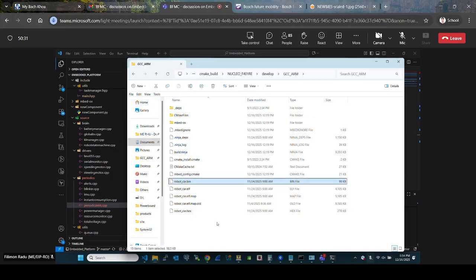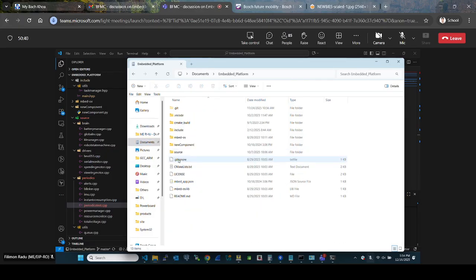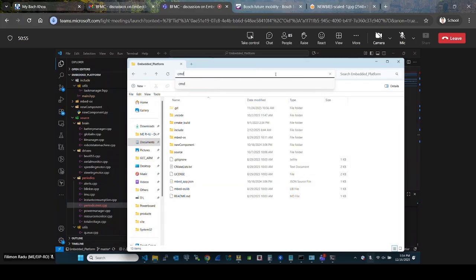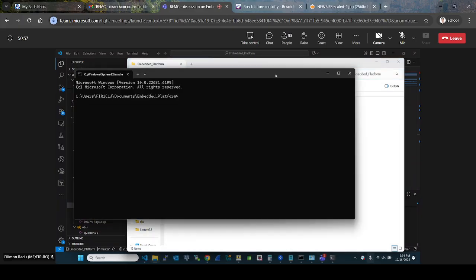Now, before we can use this bin file, we have to build our new code. So again, let's go to our embedded platform directory. We can type cmd over here, or if you want, you can navigate directly.